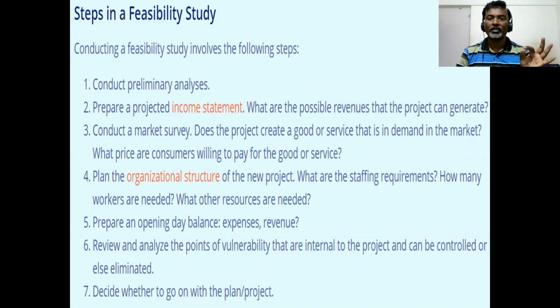Means what are the possible revenues that the project can generate. So if you are developing that particular project, then who are the end users of that project? Suppose you are developing one dairy application. To use that dairy application, you have to identify the number of different dairy organizations, milk dairy organizations. On the basis of that, you have to decide what is the scope for my product. So in the second phase, we are just generating projected income statements.